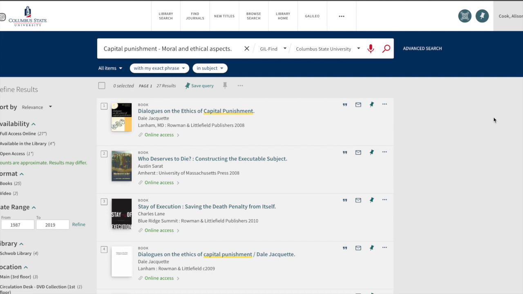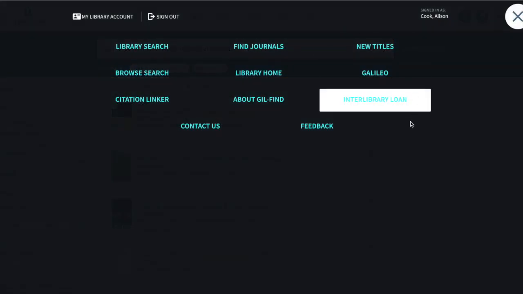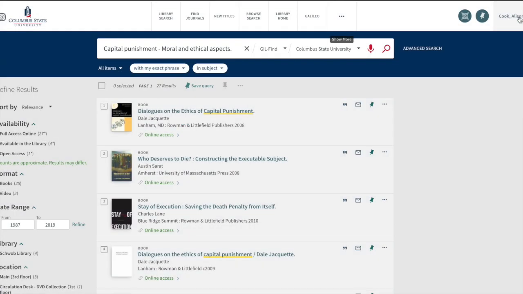For some reason, it's not wanting to, so we can go back to that. But if you're looking for a journal article or a book, you can click on interlibrary loan and fill out a form to request it.